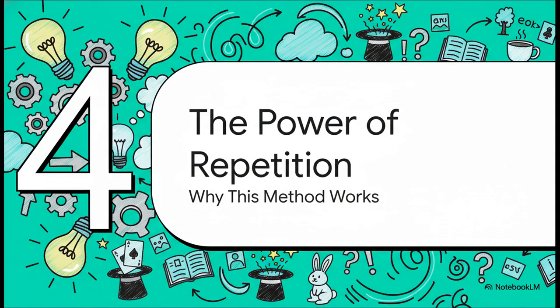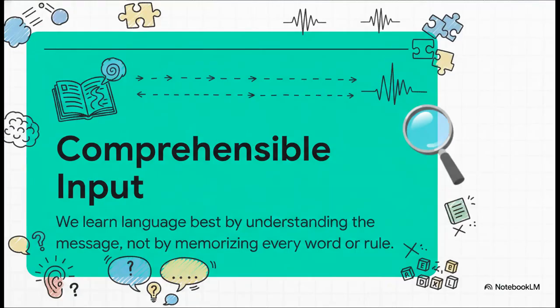Now, I know this might feel a little bit like a magic trick, but it's not magic. It's actually based on some really solid science about how we learn. Let's dig into why this worked so well on your brain. The whole idea is called comprehensible input. And it's pretty simple, actually. It just says that we learn a language best when we focus on understanding the message, not on memorizing a bunch of grammar rules. You were so focused on the story that the language just kind of came with it.